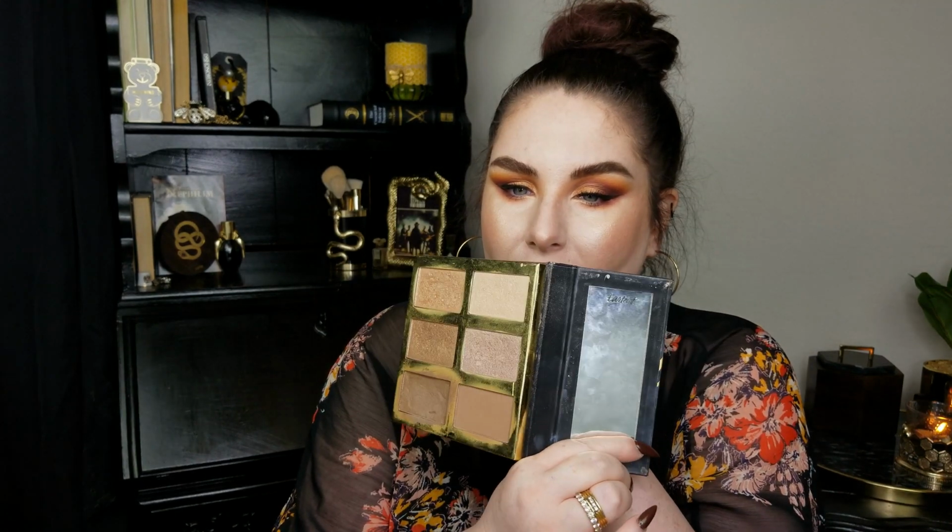And for highlight, I jumped into the Tarteist Look Artist. That's the pun they're trying to do. Pro Glow, I used just a combination of the top two shades here, mixed them together and put them on the tops of the cheeks. This poor palette has seen better days, but I still love it. And for mascara, I used the CoverGirl Exhibitionist Mascara. I'm quite enjoying it. I think it's pretty comparable to Lash Paradise.